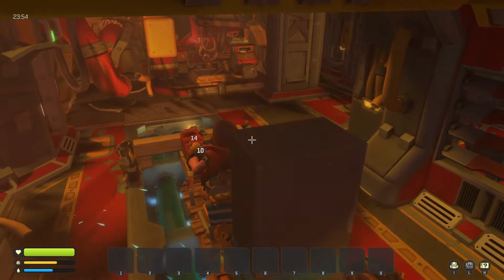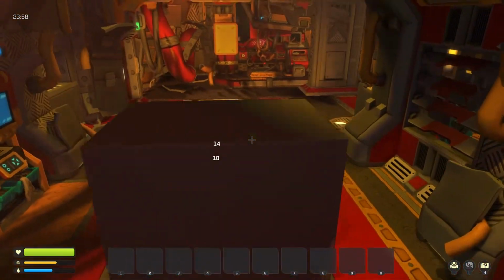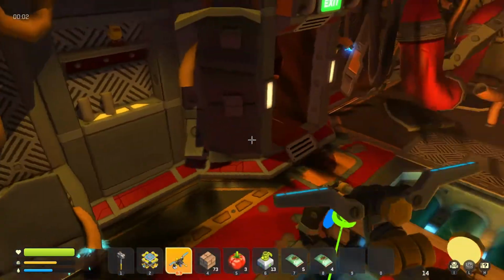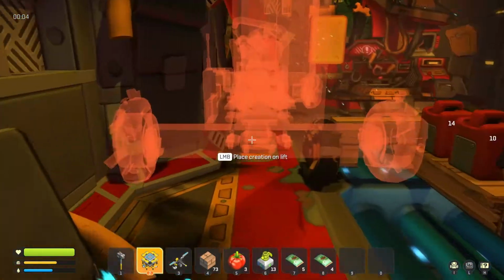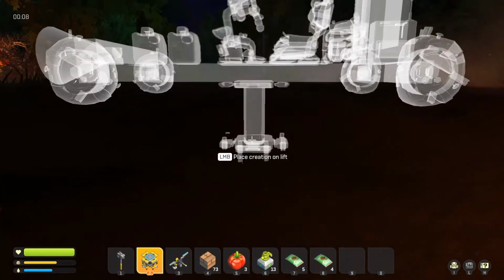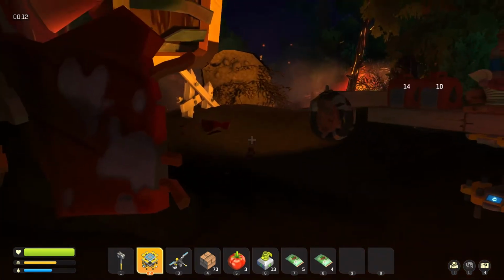Let's see if it'll move forward. Yep, and we'll move back. Yep, so W and S will go forward and back. So we've got a functional little ride here. We're going to grab this thing with our lift, left click it, and then I'm going to tap Q to change its orientation to be facing that way. And we're going to head out at first light.